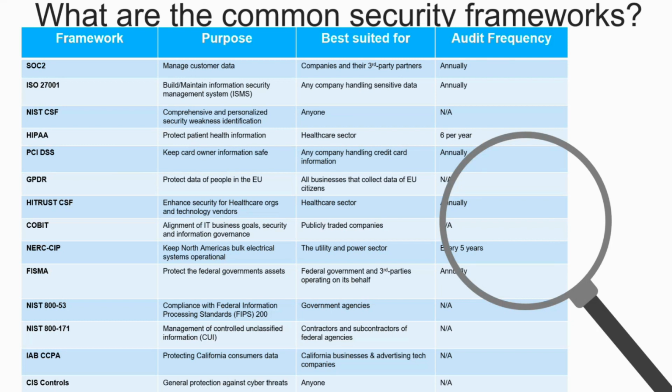However, it's built specifically for California citizens, residents. And then the final one here is CIS controls. That one is basically more of a scaled down version. So if you're a client of ours, technically you are really following the CIS controls. It is a subset and maps directly to NIST. However, it is not as large as NIST.